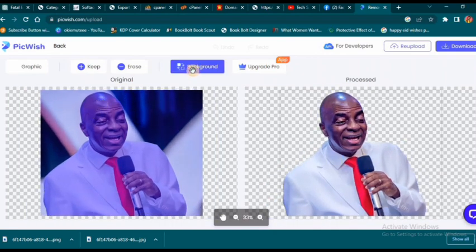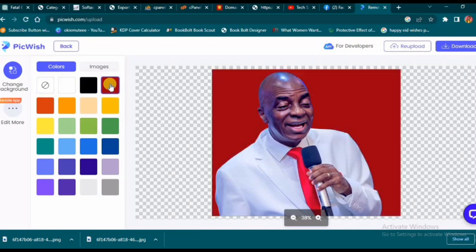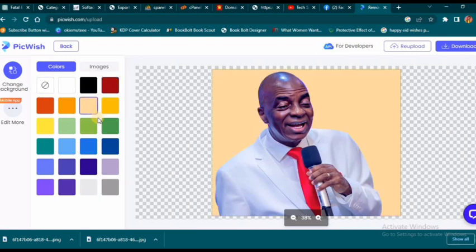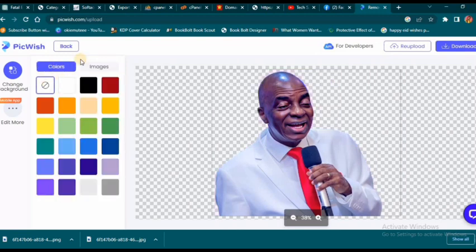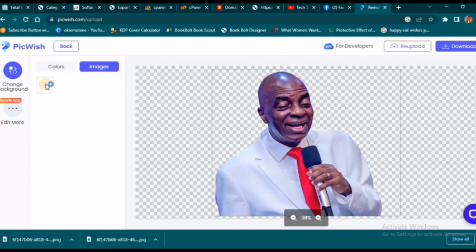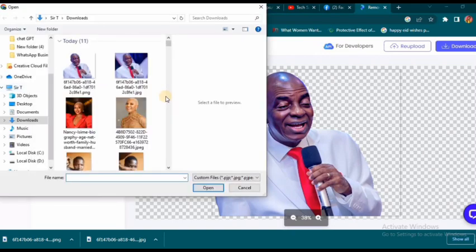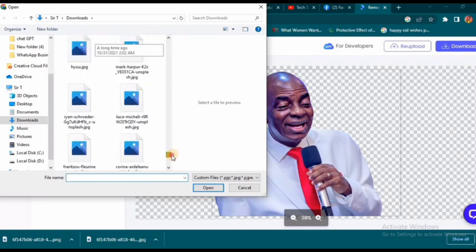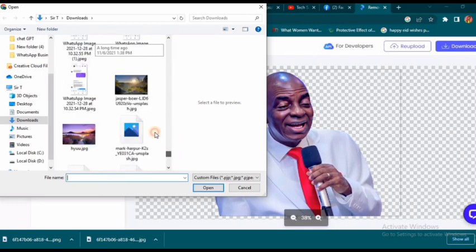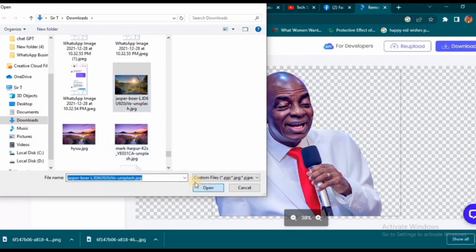So you can see on my screen right now, I'm trying to change the background and see what we've got. All right, and if I don't like these colors I'm seeing here, maybe I have a particular picture I want to use, I just go to my folder or my device, so I can add my own picture to it. Okay, I can add my own defined picture that I want to use. So that simply means if you're here in Nigeria, I can catapult you abroad. I can take you to the United Kingdom using this particular tool. That's funny, right? So that is how it's being done.